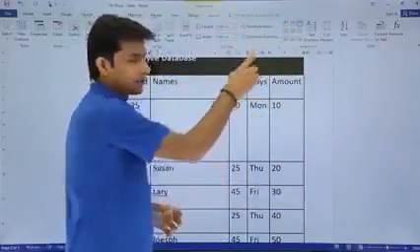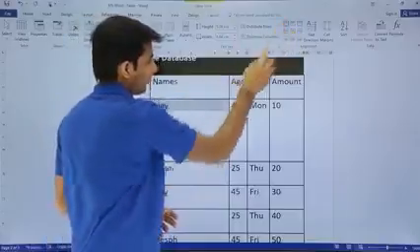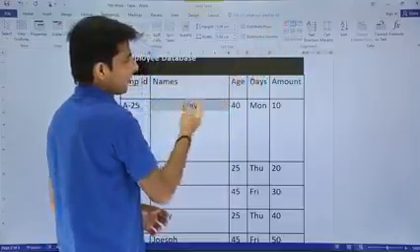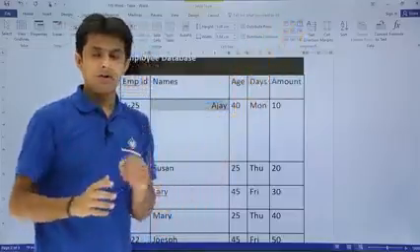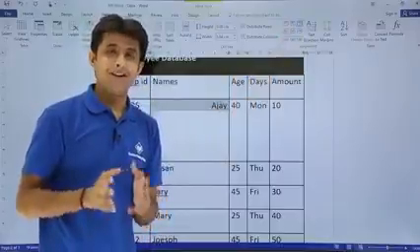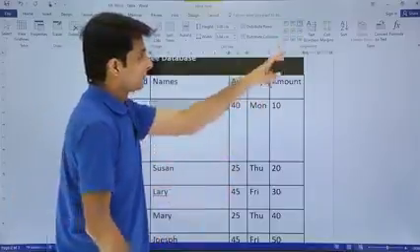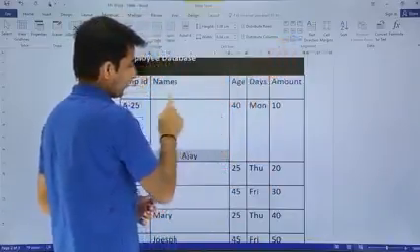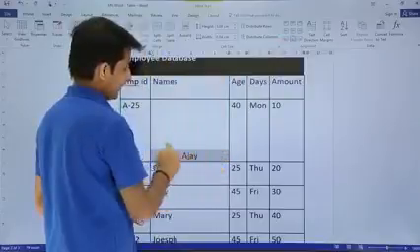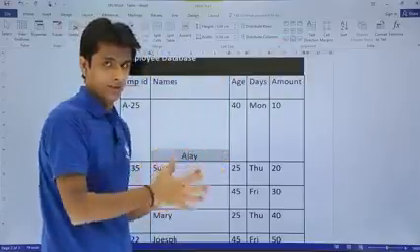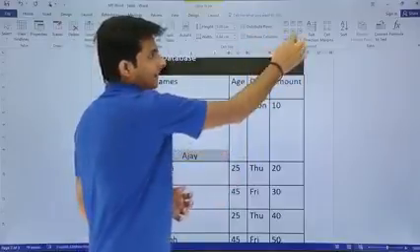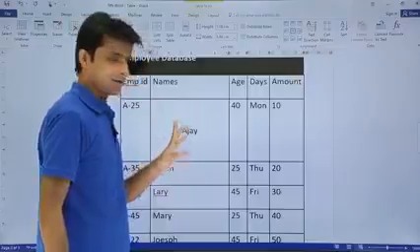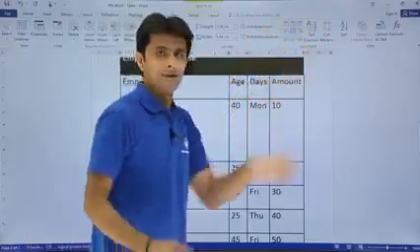So, I'll select the first one and observe the text which is given here. If I click on the first one, the text comes on the left hand side. If I click on the second one this way, it comes on the middle. Third one, it comes. So, horizontally and vertically, what is the area of the text you want to place? You can select that. If I select this bottom middle, you see it comes in the bottom middle. So, 1, 2, 3, 4, 5, 6, 7, 8 and 9. I mean total 9 positions are there. If I want in between, I'll select the position vertically and horizontally in between, that is nothing but a center position, right. So, these are 9 different positions.